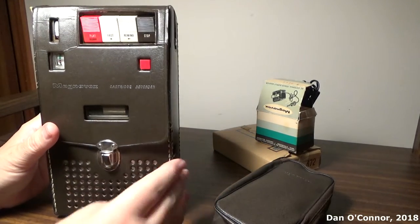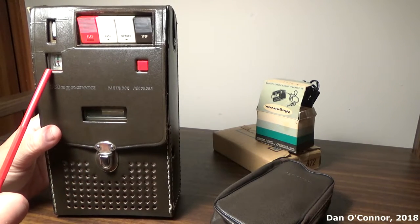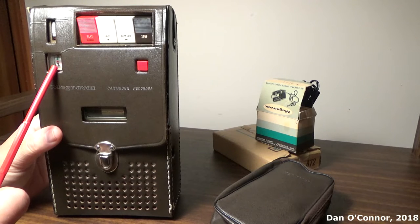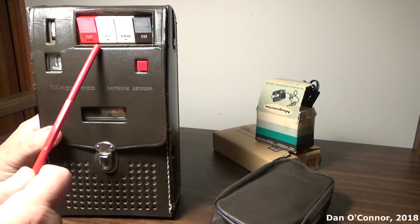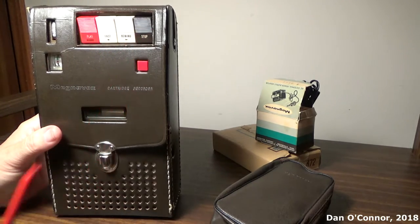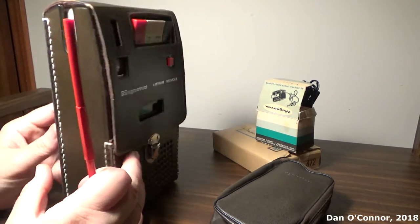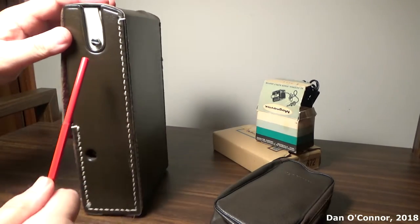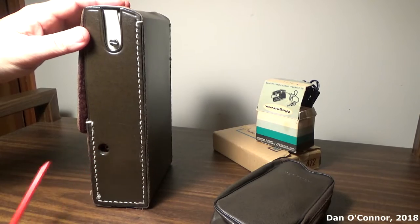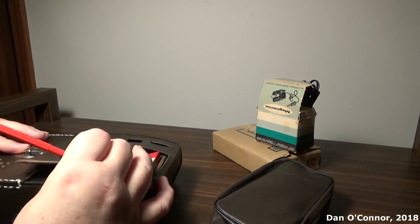But as you can see, you have your record lock button available, your battery meter and record level meter, your volume, your basic controls: play, fast forward, rewind, and stop. There's no pause. You would use your microphone for pause, I guess. It does have start and stop. The spot to put your strap on, if it came with one, and an external power jack. And it is marked cartridge recorder.